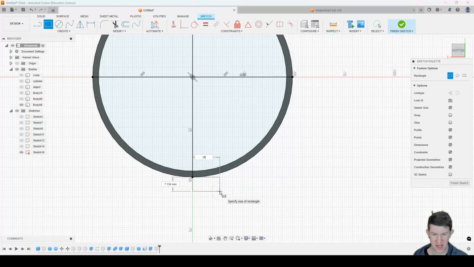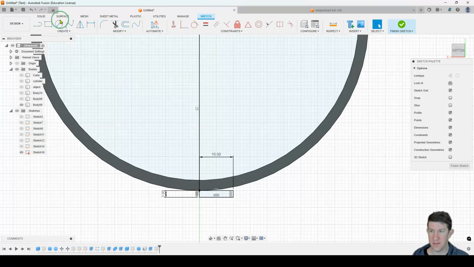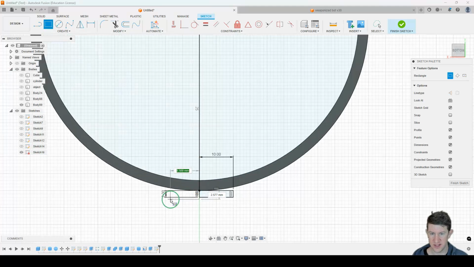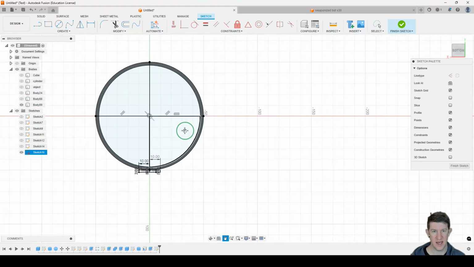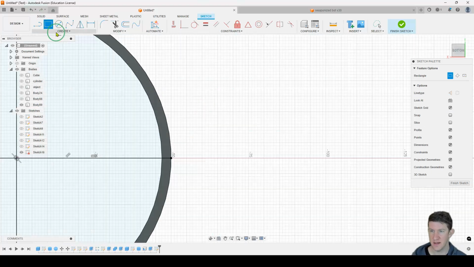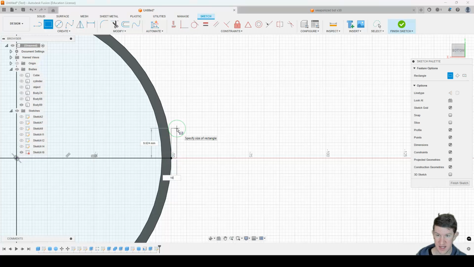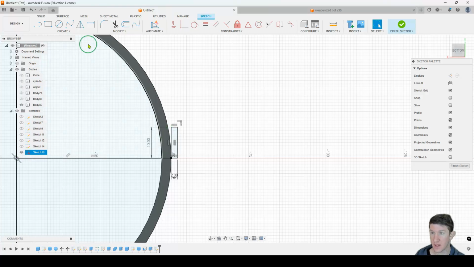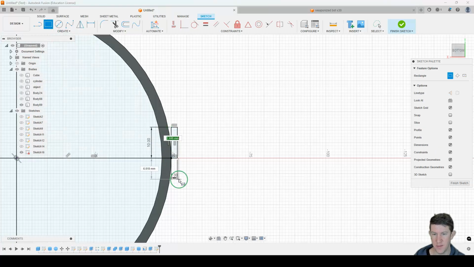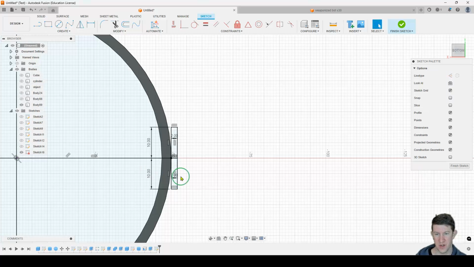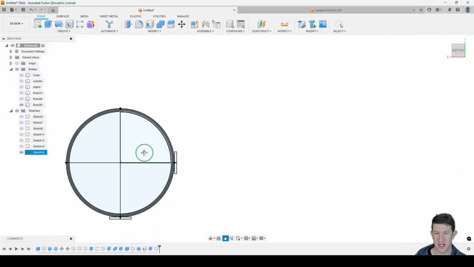So for example, let's go 10 mil. By this direction actually doesn't matter, it should be 2. I'm going to do the same thing in the other direction just to make it even. So 10 by 2. And I'll do the same over here. Let's do a 10, wrong one, 2 by 10. I'm only going to do it on 2 sides for now, both because I actually don't have to do it on all sides, but also to save time. So now I've finished the sketch.